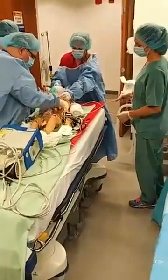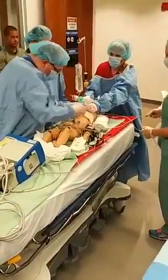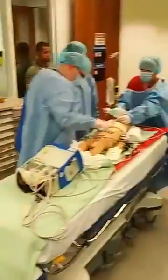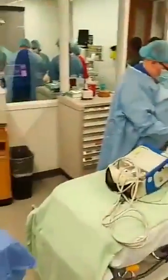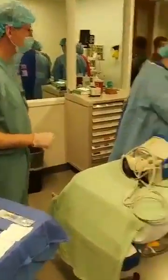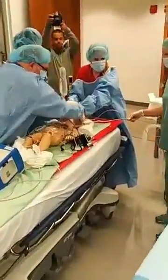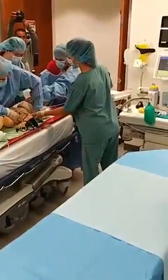What we're worried about, team, is potential spinal shock, hypovolemic shock from maldistribution of fluids, and a large bleed in the abdomen, also leading to hypovolemic shock. So let's get ready to move over. Let's get him moved over. I'm really concerned about that abdomen. Do you want me to grab that head? Yeah, let's get everything off him.